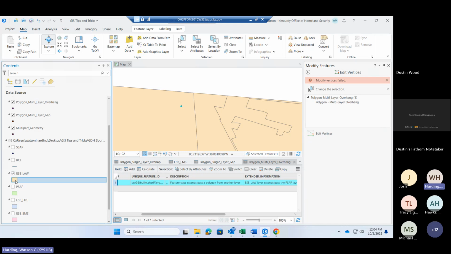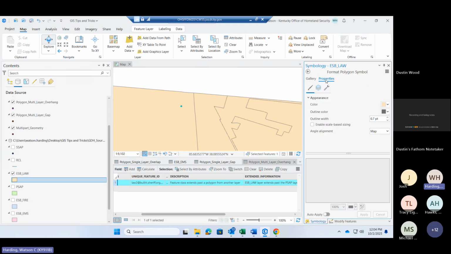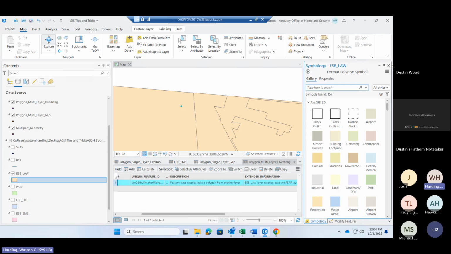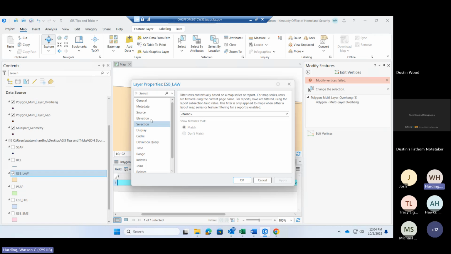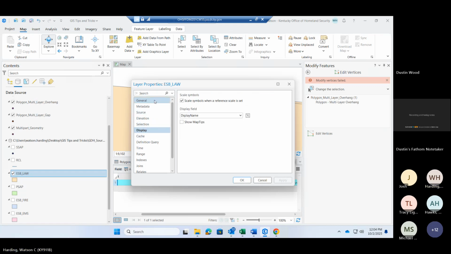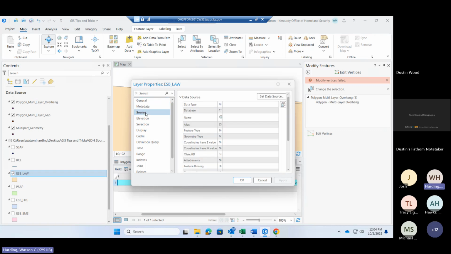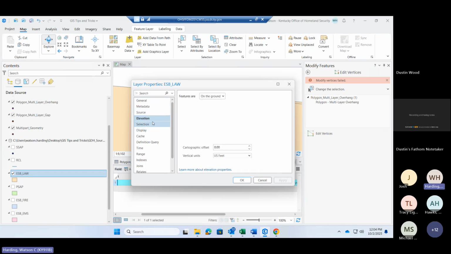Yeah, it used to be that in ArcGIS 10. I want that.